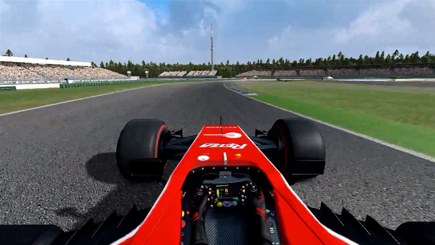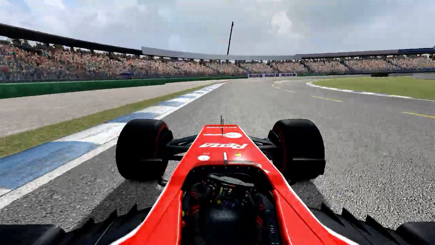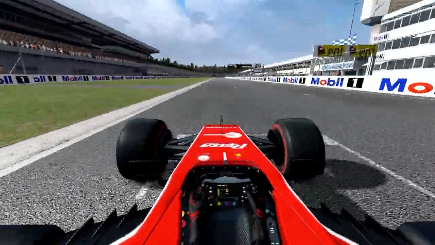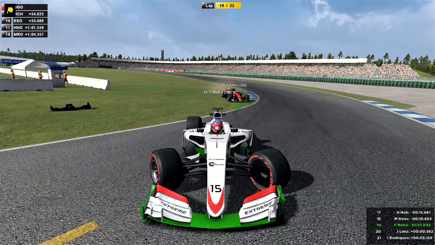On board Kilt. Mafra's had his spin and just floors it straight in the way. I mean, what chance did he have? And Kilt doesn't even think to go into the pits. But anyway, that is it for Felipe Mafra. We now have a yellow flag, but we don't appear to be getting the safety car.